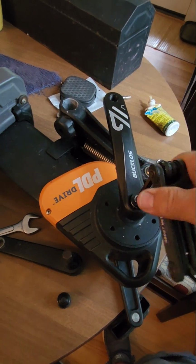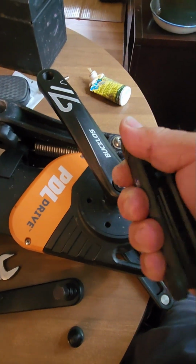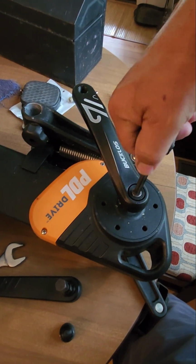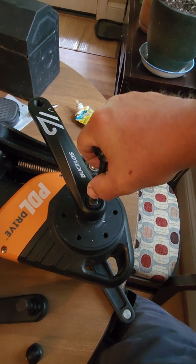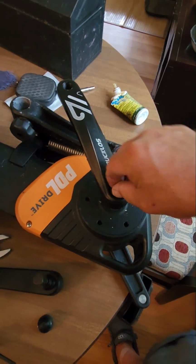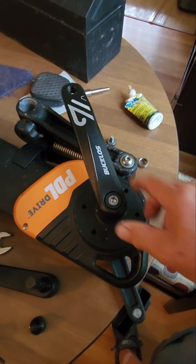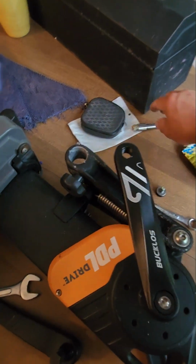What is it called, a 1/8? I can't remember what that hex is, but for now I'm just going to give it a wee bit of tightening. Might do a little YouTubing, make sure how many turns to make on that, but it's probably good. I think there was something about 4-pound torque on that. I mean, it's in there. Not too worried about that.